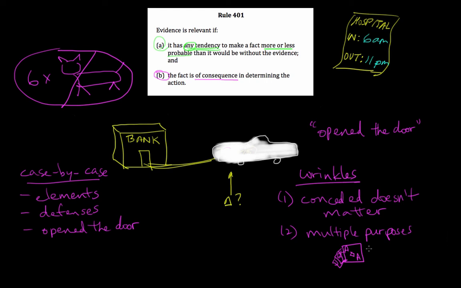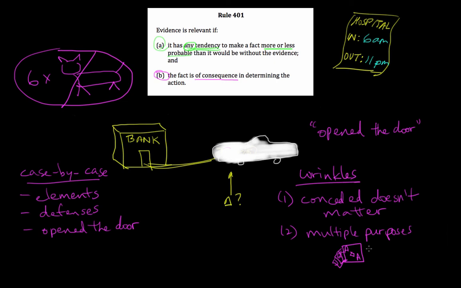But if the prosecutor is clever, he or she can point out that the evidence is actually relevant for multiple purposes. It isn't just relevant to show that the defendant is generally a shady criminal type. I mean, we already said that that's not admissible as evidence that he committed the robbery. But it's also relevant for another thing, right? It also supports the prosecution's theory that he had a lot of gambling debt, and so he had a motive to commit the robbery. Okay, so you see, the evidence can sometimes prove more than just one fact, and even if the evidence is inadmissible for one purpose, it might be admissible for another purpose.